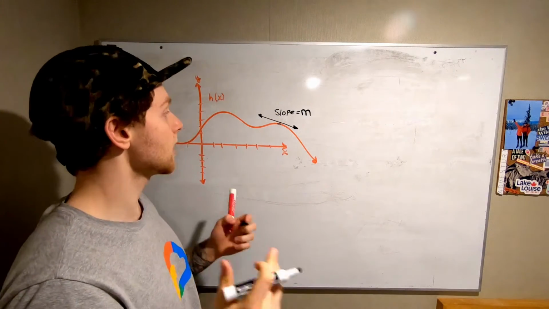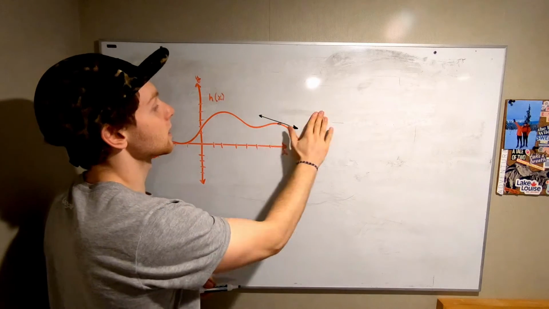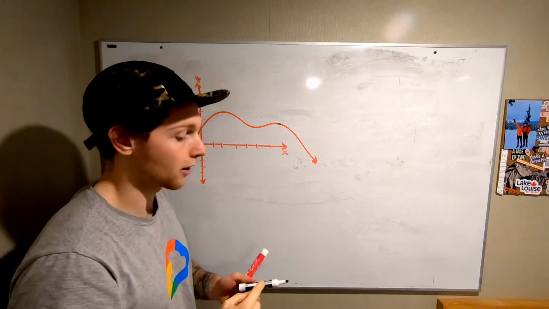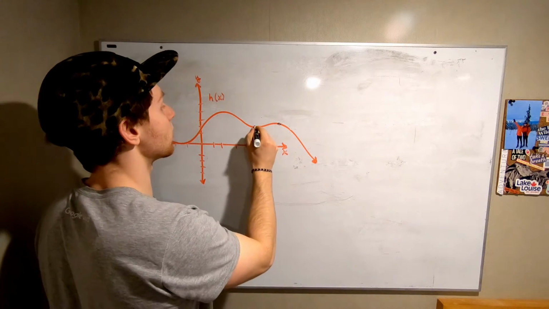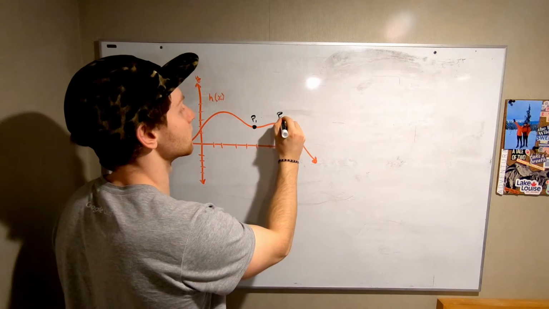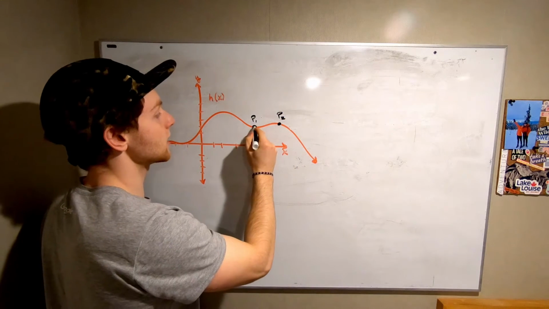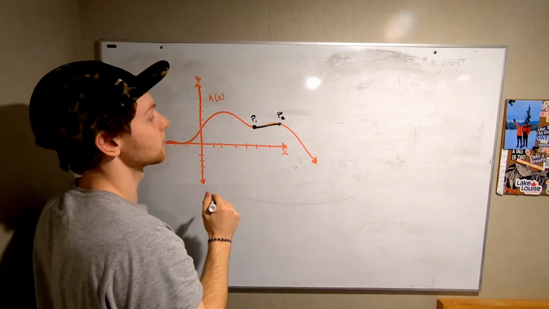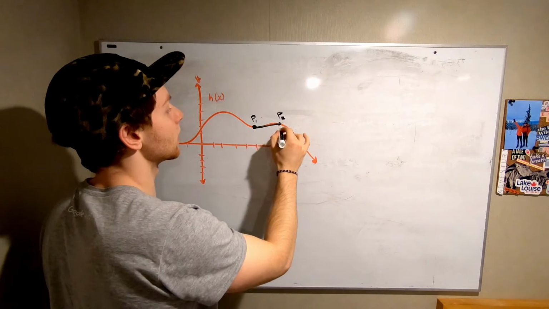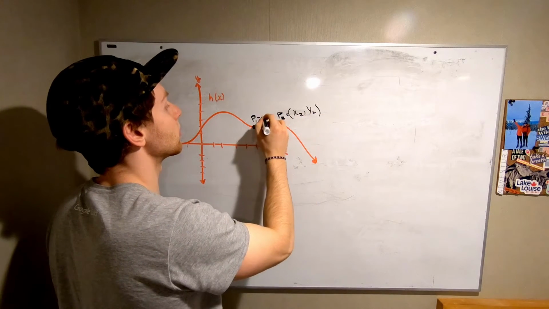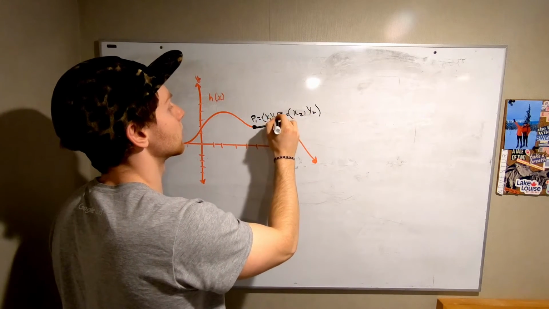And so basically how we're going to do this is we are going to use some of our grade 9 math. So let's pick 2 points. Let's call this point 1 and this point 2. We can see if we connect point 1 and point 2, we get a line like this, right? Where point 2 has x2, y2, and point 1 has x1, y1.